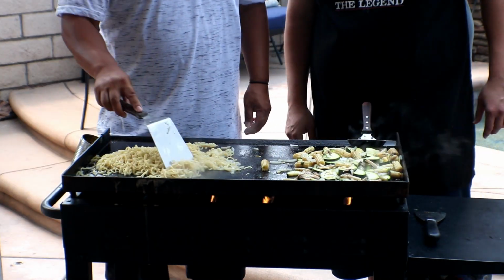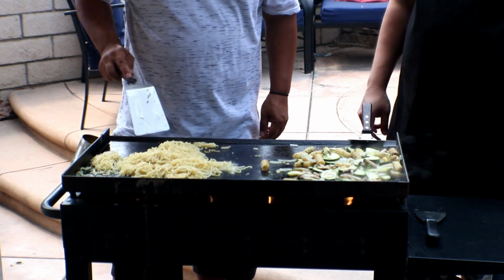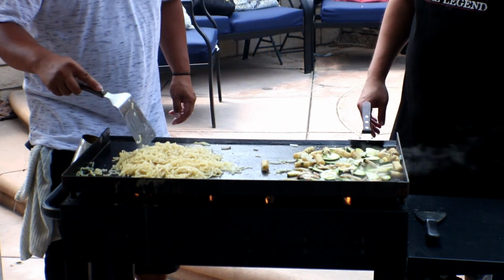You want me to keep an eye on the dog? No. Would you like me to take the dog home with me? You're not allowed to take the dog home with you.